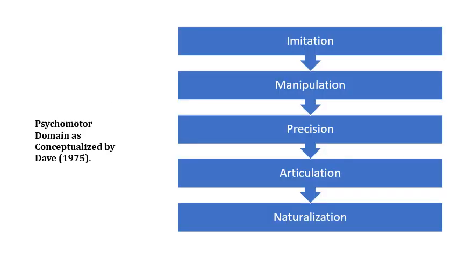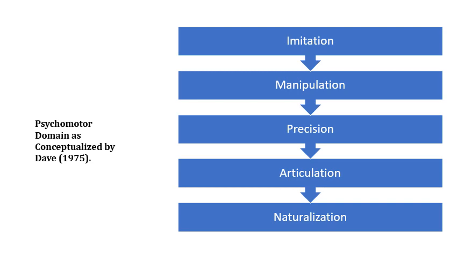Let us now proceed to the psychomotor domain levels as conceptualized by Dave, 1975. So this is a lot earlier than the previous. And the levels are imitation, manipulation, precision, articulation, and naturalization. In imitation, it refers to seeing and modeling behavior after someone else performed, which may be of low quality. Example, copying a work of art and performing a skill while observing a demonstrator. So that is imitation by nature.